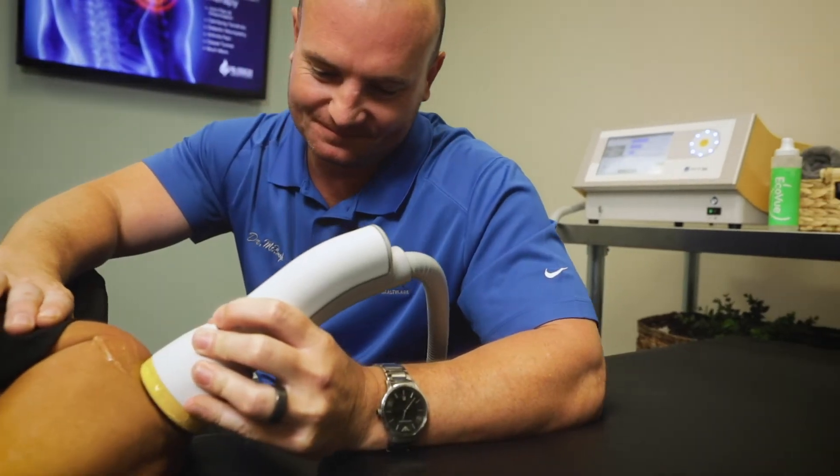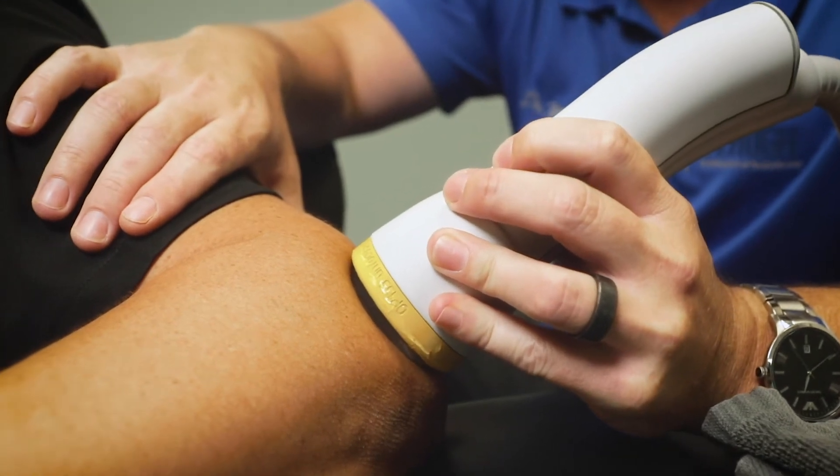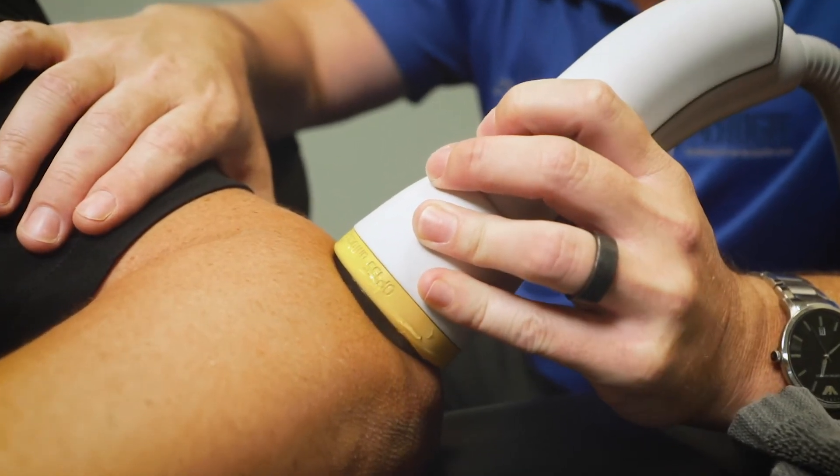The technology basically has four parts: there is heat that's generated in tissue that you won't feel, there is an electro-hydraulic shock wave which is the noise that you'll hear, there's an acoustic wave, and there's light. Those four energies have a biological healing effect for the human body. Because there's no injections and surgeries, there's virtually no downtime to our treatment, so you can get back to feeling as good as you can feel and doing the things you love.